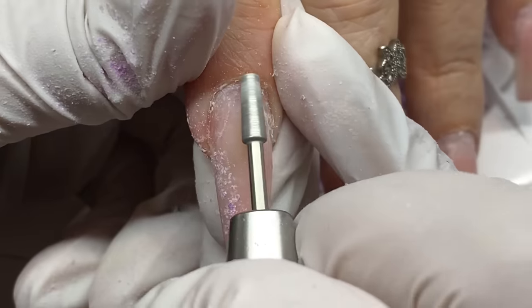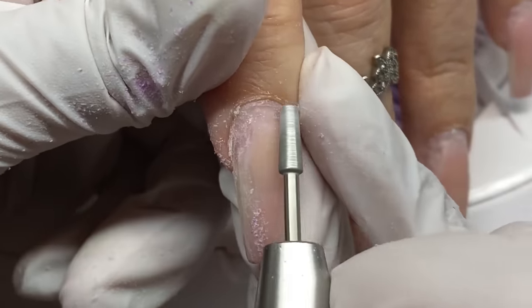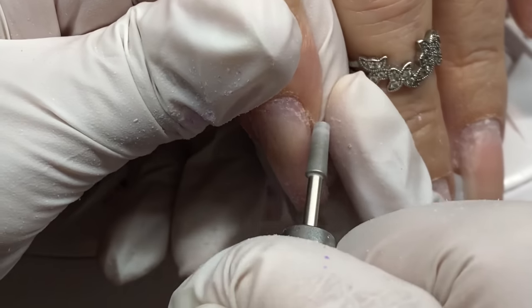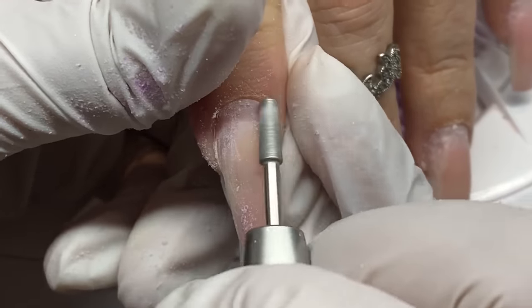I use this at about 6,000 to 8,000 RPMs. If somebody has more coarse cuticle, they have tougher skin, then I'll kind of turn it up to 8,000, maybe even 9,000 RPMs. So I'm right-handed, so we're using this in forward. We're going from left to right.